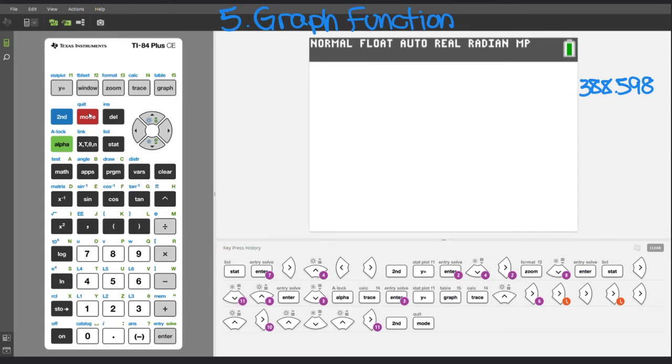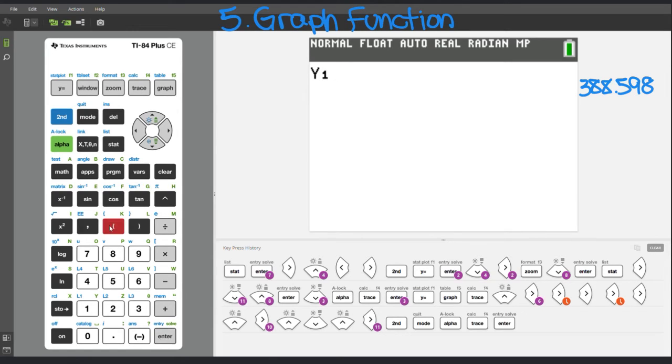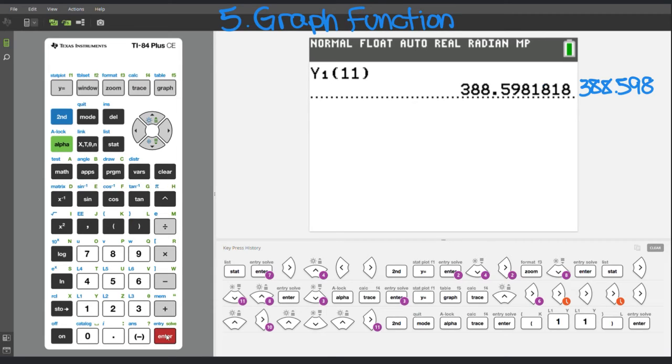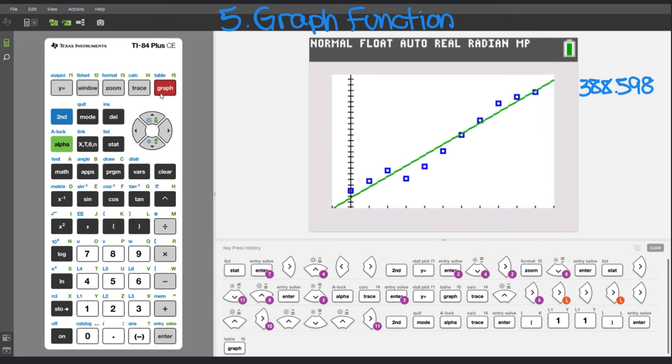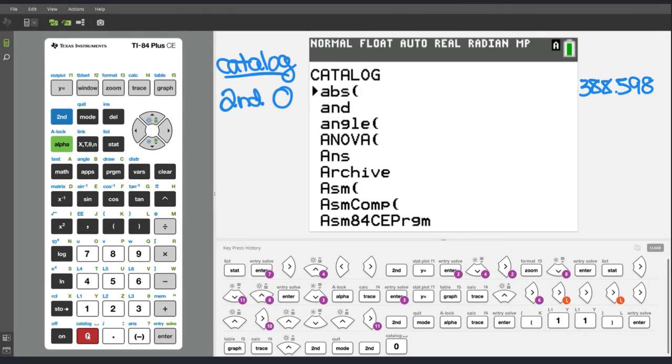That's the 11th year. So now I'm going to my main screen and pressing alpha trace to pull the y function out, to call on it, and plugging in 11. So I should get that same value, and I do. So notice, graph, 388.598, and then back to the main screen, 388.598. So if we want to enter the 12th year or the 20th year or 50 years from now, we can do that using the main screen.